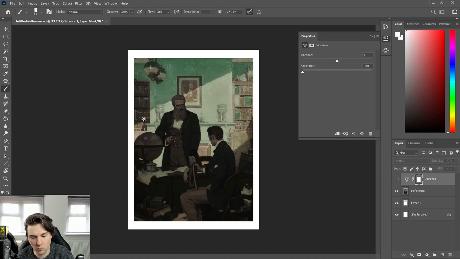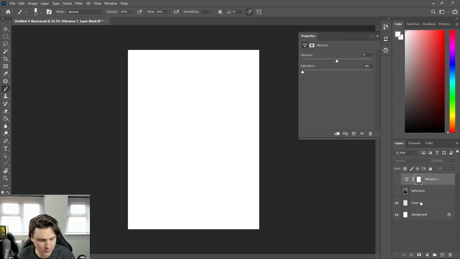For me, that's not really a focus. Like I said, accuracy today, not a focus. For me, it's that drama that I'm trying to create using the value structures. So yeah, that's enough of me talking. Let's just get on with it. I'll bring up that reference if I want to speak about anything in particular.